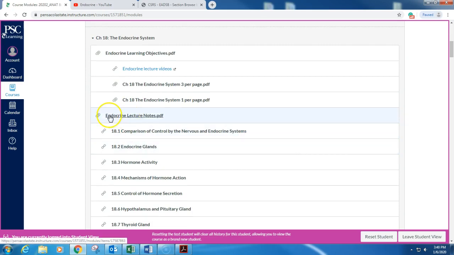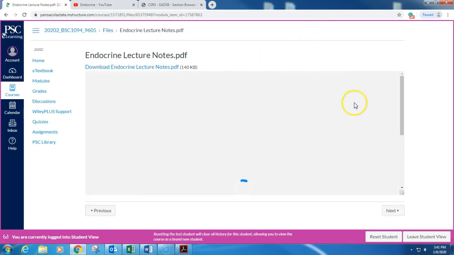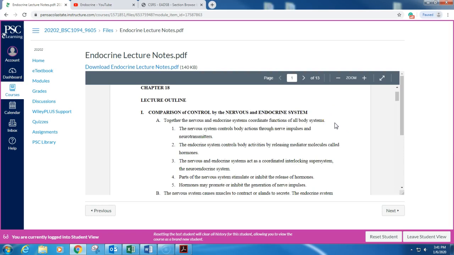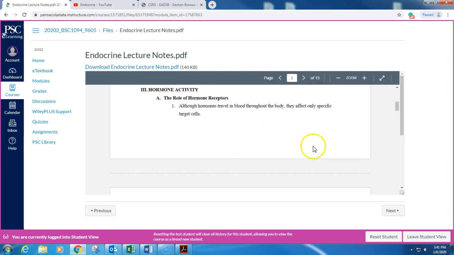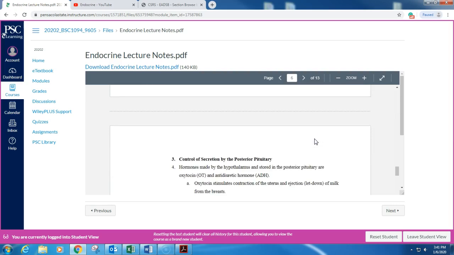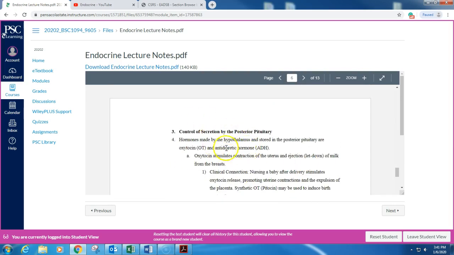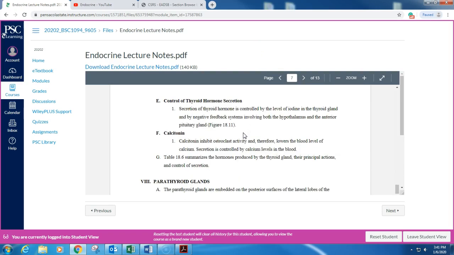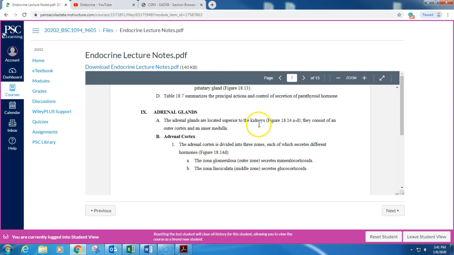All right, so here you have endocrine lecture notes. Now, again, this is not a study guide, but it is more in depth. So it gives you more information as to what I'm expecting you to understand after you've watched the videos a couple of times. So much longer, of course, than the learning outcomes, so multiple pages. But you can see there's a lot going on in each one of these. So you can use this as well when you begin putting your thoughts together and when you begin studying.